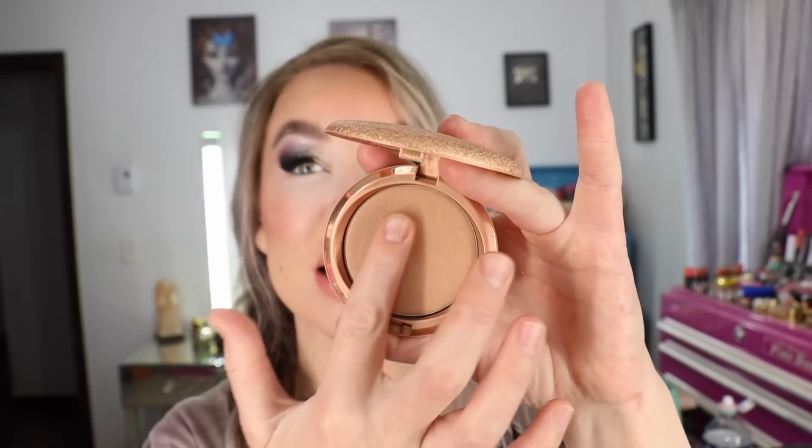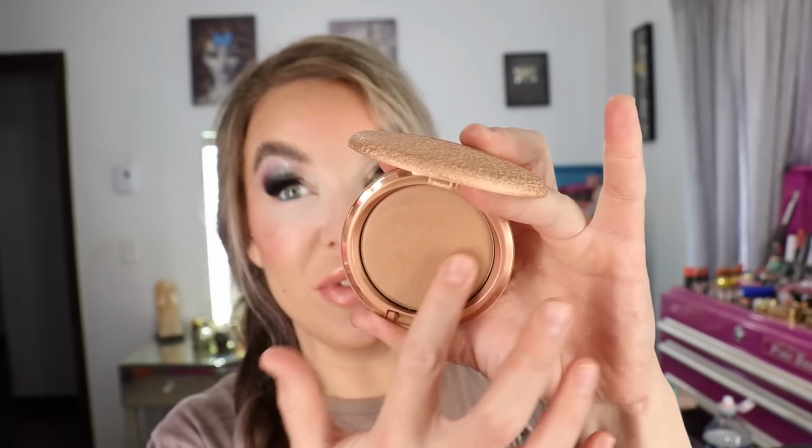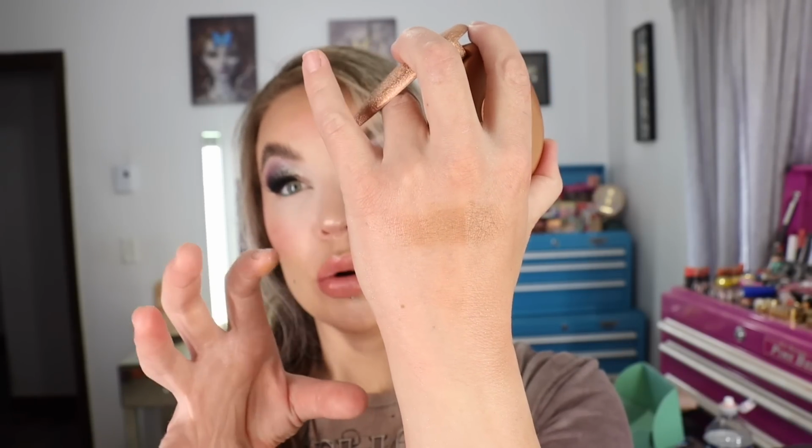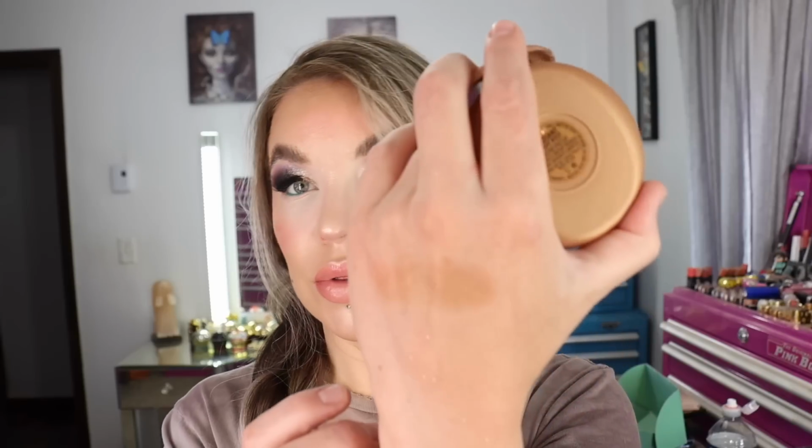Anyway, this is the MAC Radiant Light Rosy Skin Finish Bronzer right here. It's got a bit of a sheen, but it's not super sparkly. It's very pigmented and it blends out beautifully. I think I'm going to check out, either at the Ulta that I go to locally or online, I don't know, I kind of want to get the matte version with the rosy undertone as well, because this is such a pretty tone. And more brands are starting to do that rosy tone of a bronzer, which I love, because I have got rosy undertones, and there's something just really flattering about a rosy bronze, like sunburnt bronze, on my particular skin type. So this is super pretty.